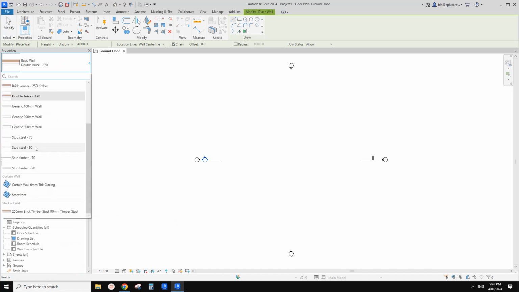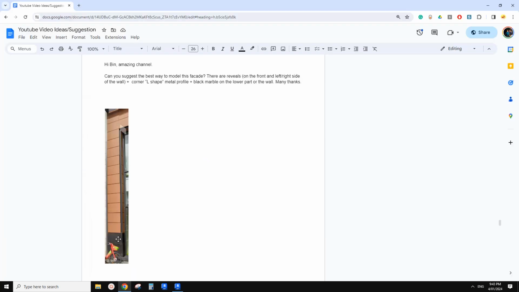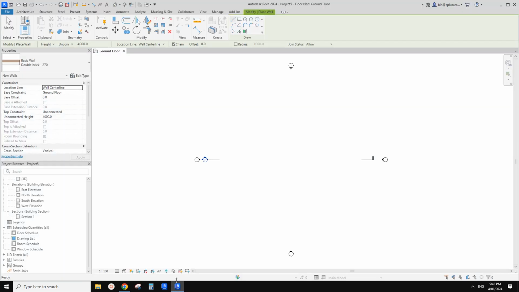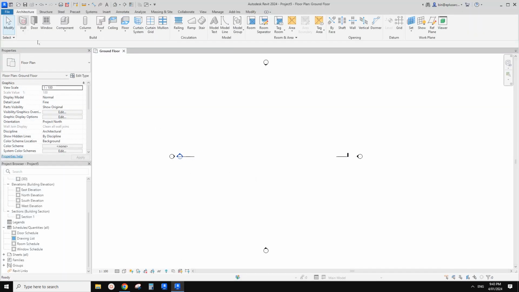So basically we need to create two different types of wall, one for the base and then the top part. Okay, so let's do it.